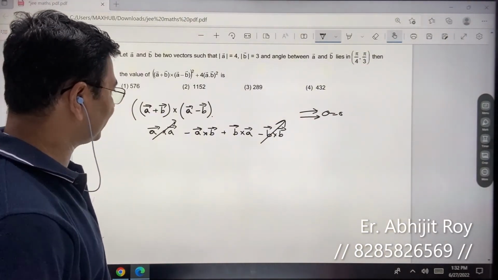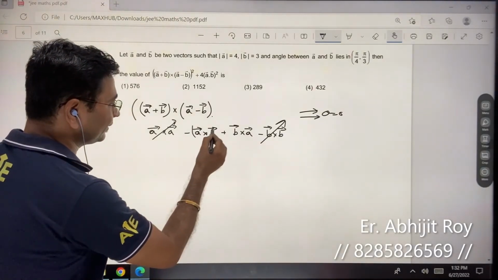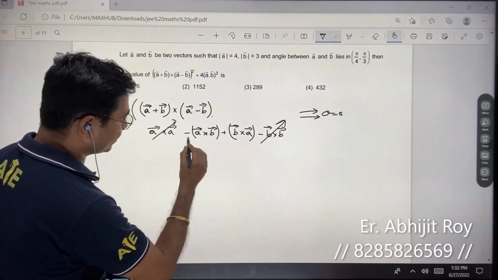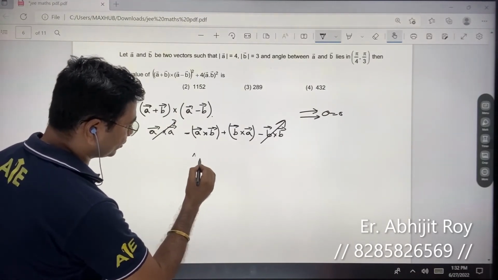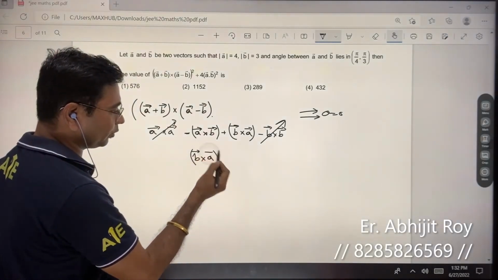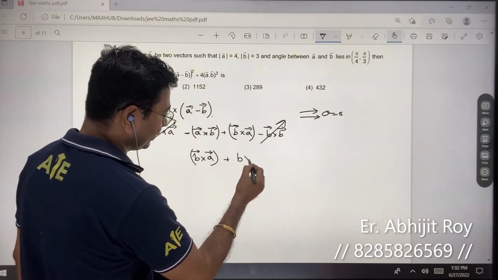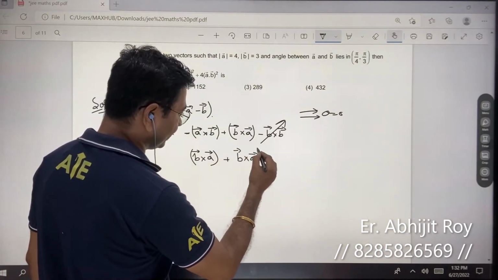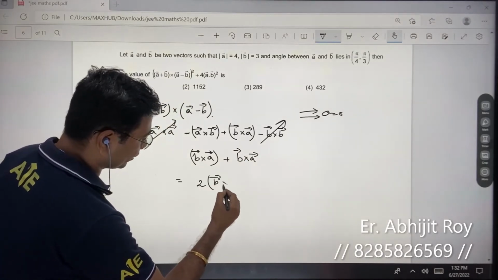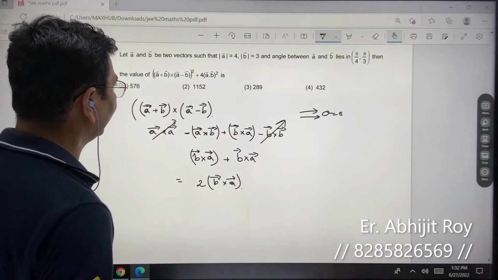और अगर ये दोनों बच जाती है मेरे पास तो what I can see over here is कि this is negative sign, so I can reciprocal it. सो अगर मैं इस नेगेटिव से दूर भागना चाहता हूँ तो मैं इसको b क्रॉस a लिख दूंगा, जो मैं अभी बोल रहा था a क्रॉस b is not equal to b क्रॉस a, so minus sign goes off now and therefore now I have got both the terms same, you see both the terms मेरा same आ गया. Now I will get it as 2 b vector cross a vector, so this is interesting. So ये वाला पार्ट मेरा पूरा हो गया, okay?